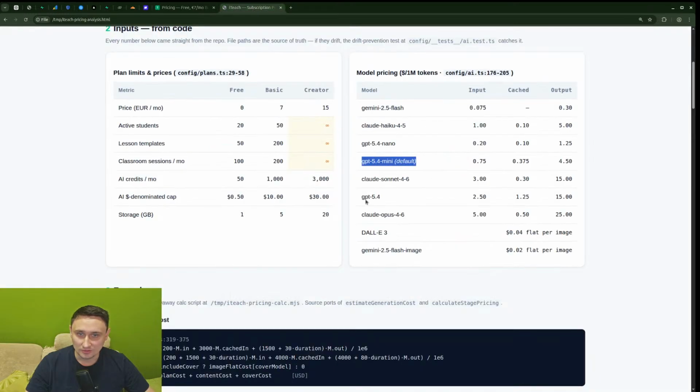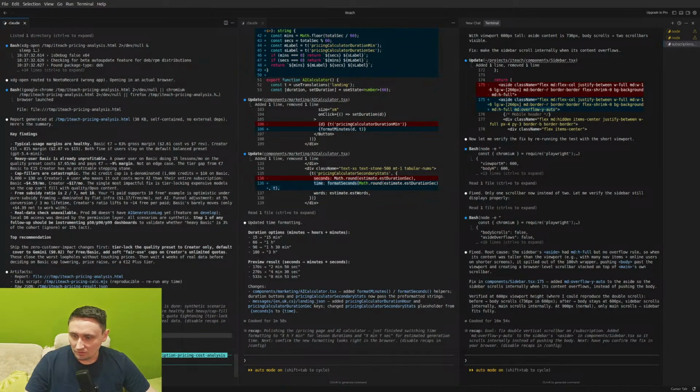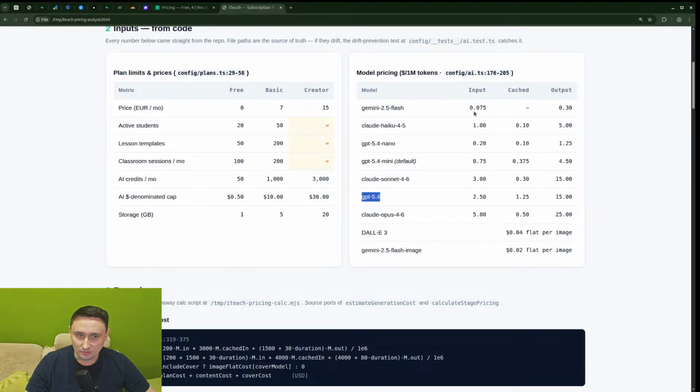So it means that this one must be our default. Just for me not to forget, let's make our default model this, and return here.